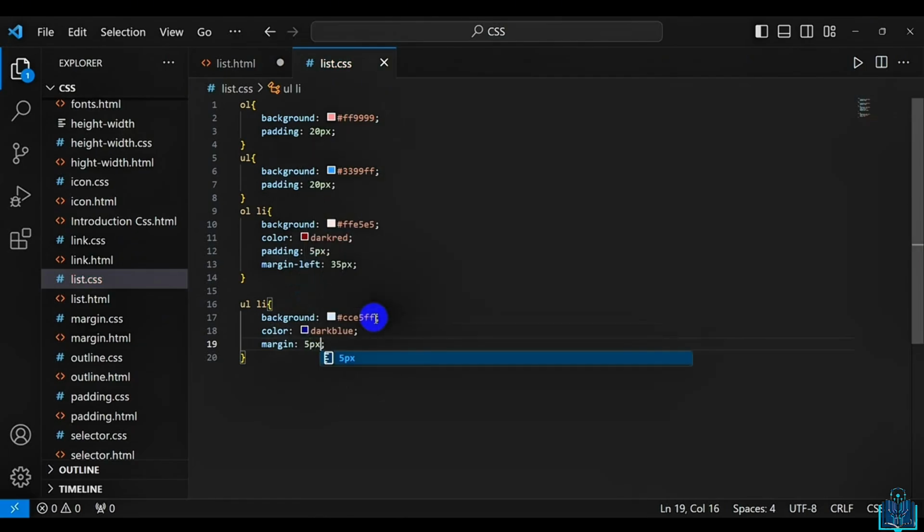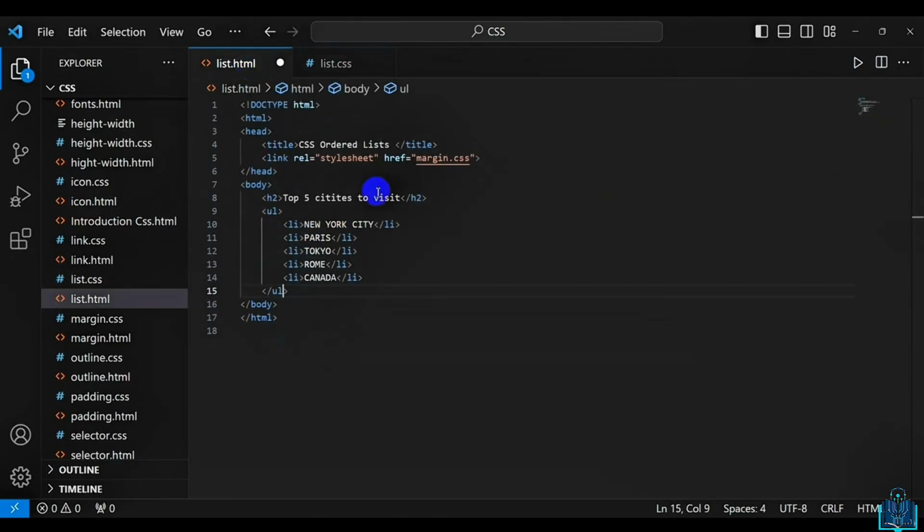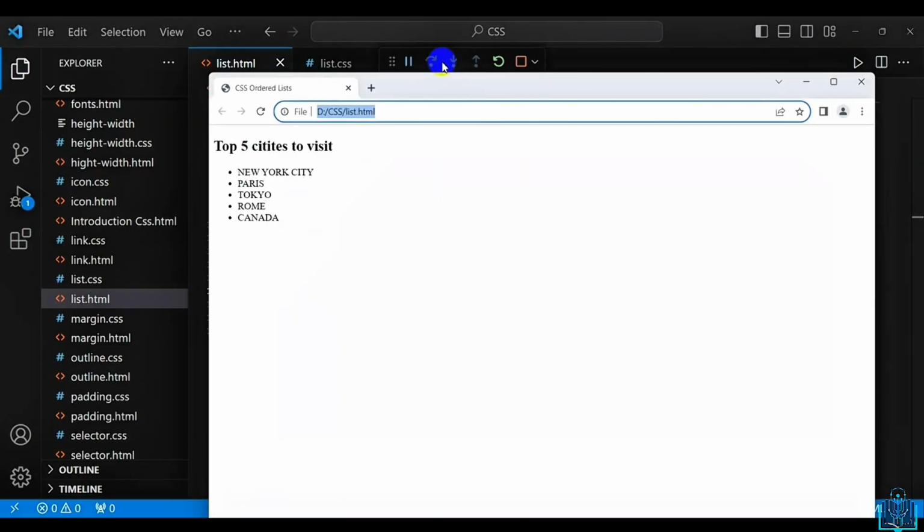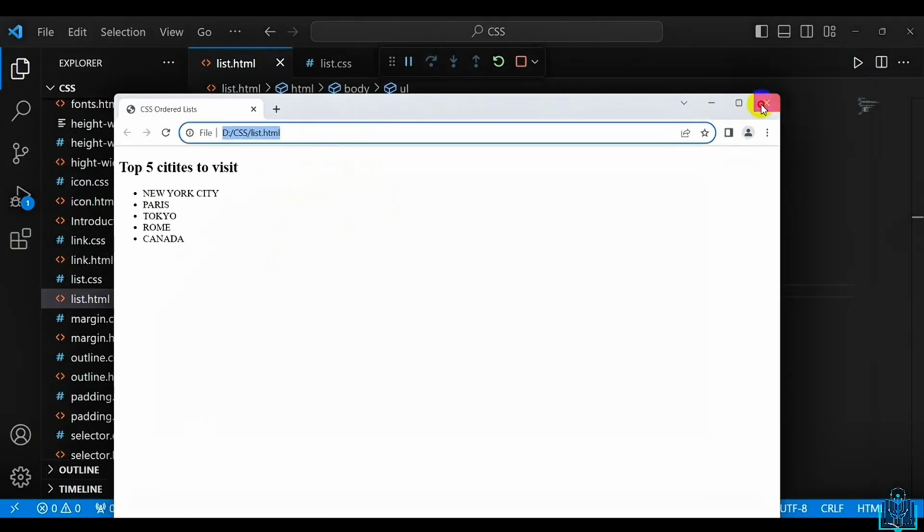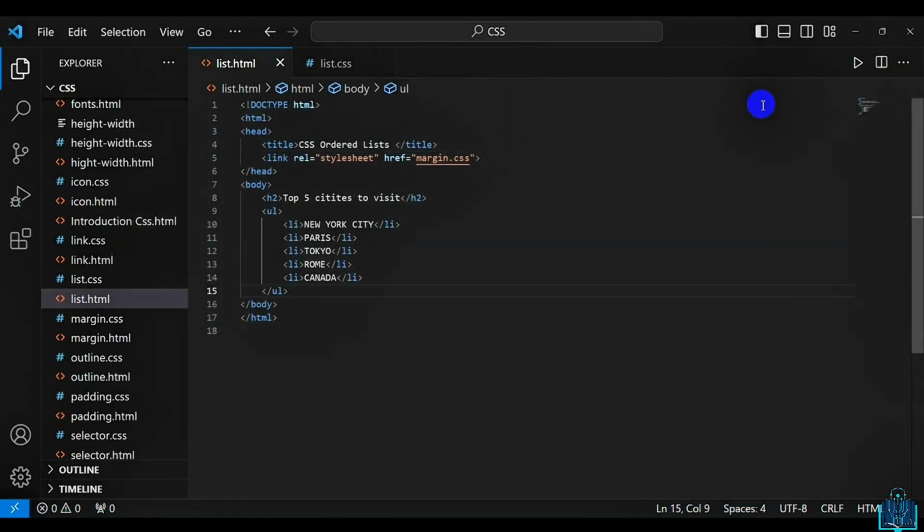So save this code and run. Now there are no changes.